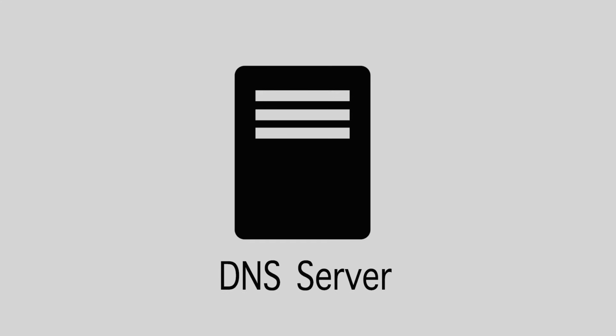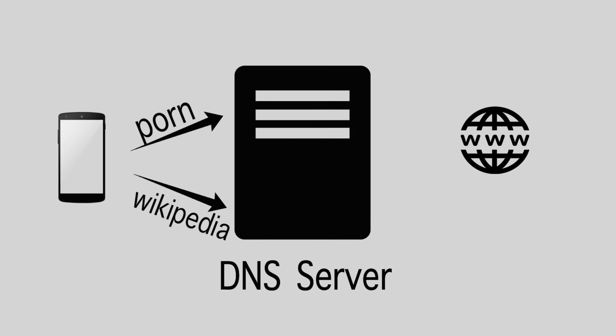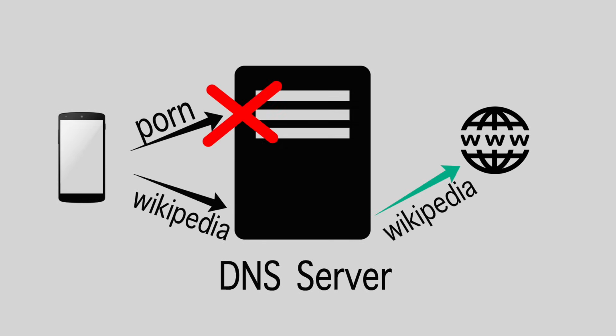Now I have talked about DNS servers in my previous video, and if you want to check them out in detail, then click on the video appearing on the screen right now. However, the TLDR version is DNS server is something that sits between your device and the internet, and since it is sitting in between, it has the option to filter your internet. By default, we use a DNS server provided by our ISP. However, if you want more options like content filtering in this case, then you can use OpenDNS.